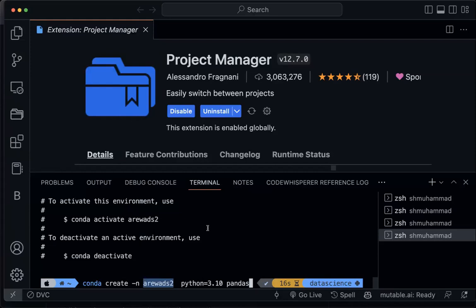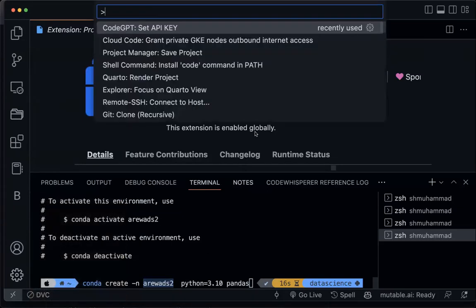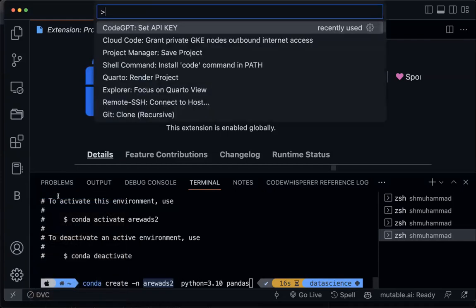Now, how can you start doing something? In VS Code, if you want to do anything, you use what we call the command palette. In my computer, this is the shortcut, so I don't come here and click. In your computer, look at the shortcut here and click it. When I click the shortcut, it opens something for me. Can you see it? Yes. Okay, so you don't need to come here, just click Command Palette. Now we want to create a file.